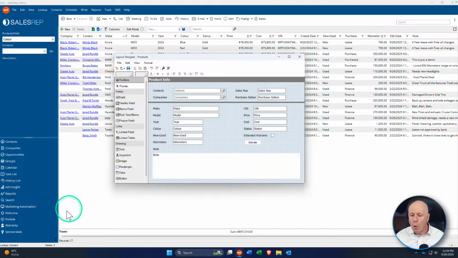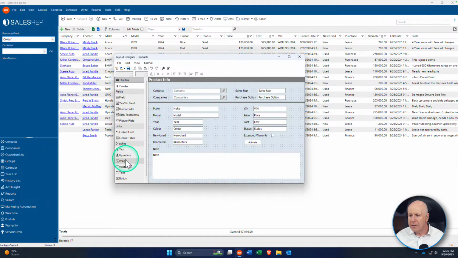So this warranty one is a separate one by itself, but I could have the warranty one embedded under the products and/or under service desk. When I pull up a product, I could see just below here where it says notes, I could add a tab. Where's our tabs? There's our tab. I could add a tab here. One would say notes, one would say warranty, and then you could see if there's any warranty things attached to it. So it gives you tons of flexibility.